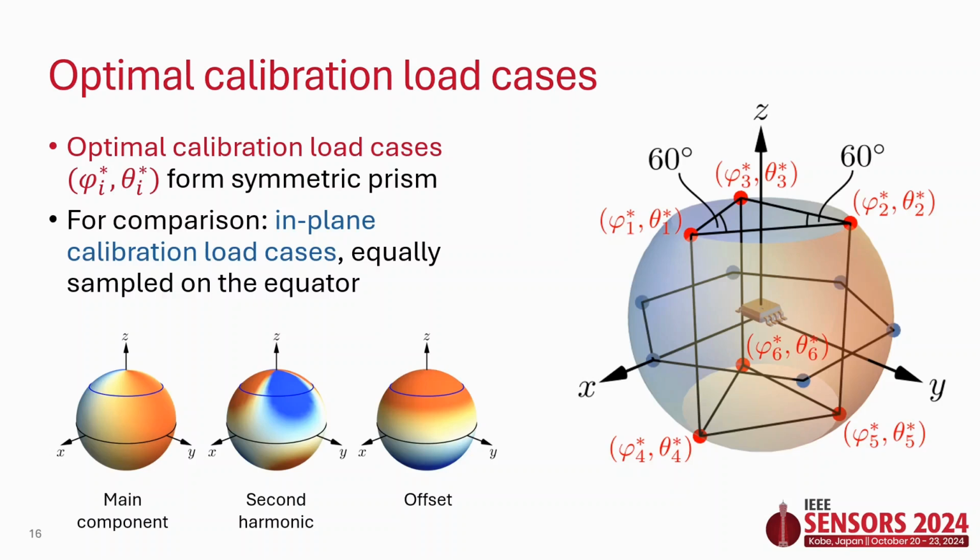Now, if I didn't know about this second harmonic behavior or the offset, I could just naively apply fields on the equator of the response function in order to get my sensor response function. And then in the following, I will compare those two cases to one another. So the new method with the red points and a more naive method with the blue points.